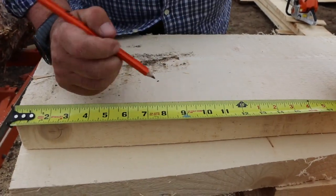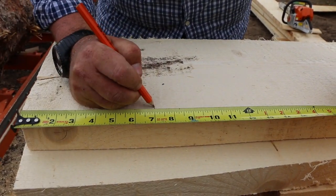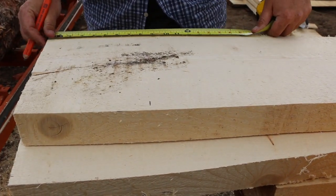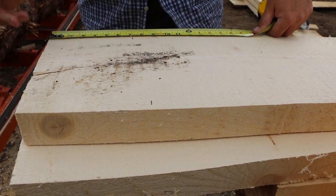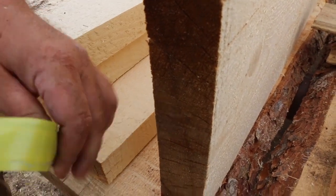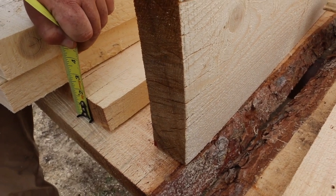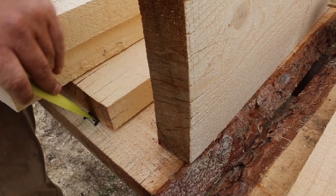So 7, 7, and then we do 7 here. Roughly 2, 2 1/8. Oh, so you have to account for the width of your tread as well when you figure out your rise? Yes.